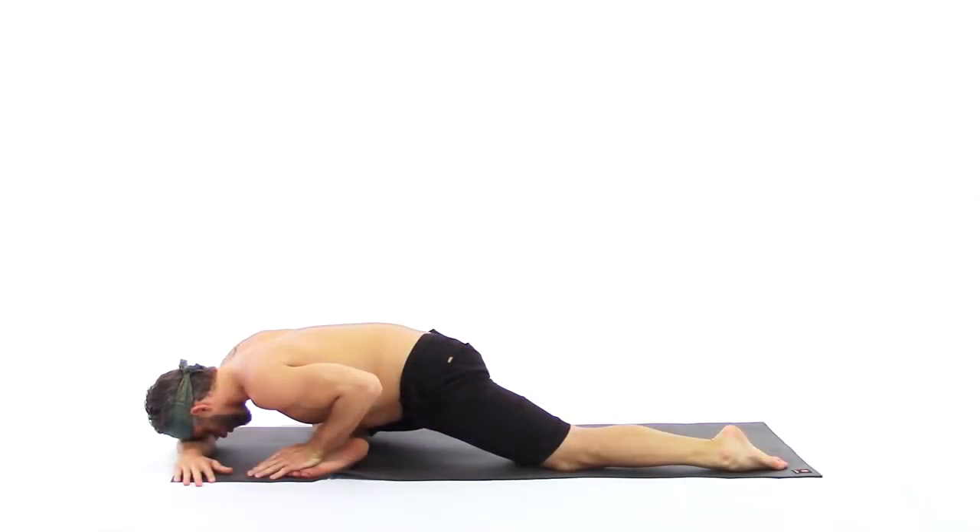The left knee can slide back a bit deeper. The tendency here is to drop over onto the right hip — try not to fall to the side, but stay up and over the top of the stretch. This will allow gravity to assist you in melting deeper through your hips. This is a large muscle area, so breathe intensely.